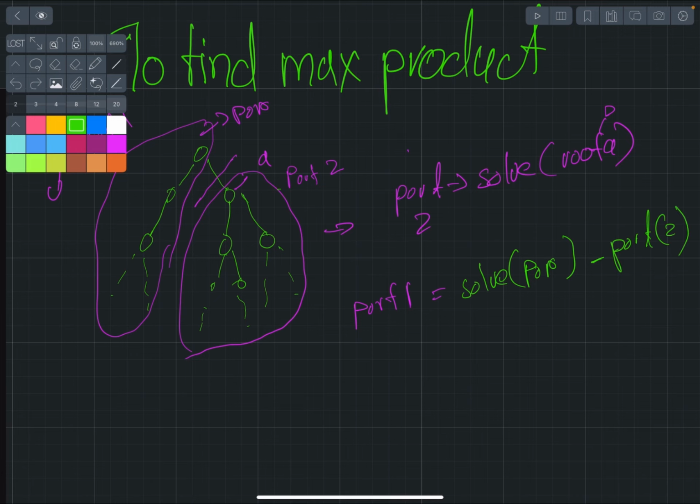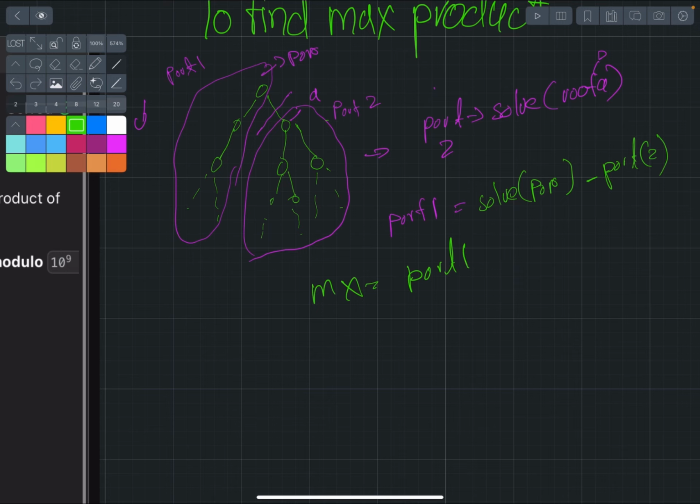And what we have to maximize is part 1 into part 2. Okay, so to maximize part 1 into part 2, I should know this sum.